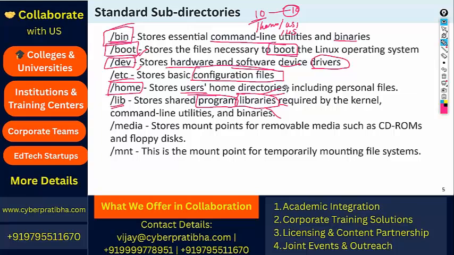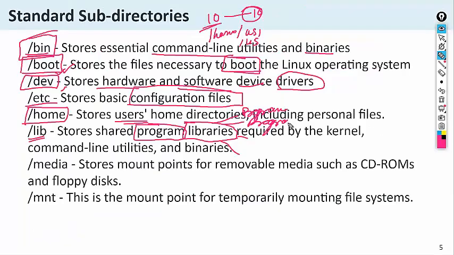Shared mode means program 1 will access this directory, program 2 will access this directory, and programs 3 and 4 also access the same library. So these libraries are used and required by the kernel at the time of executing commands or any binary code.